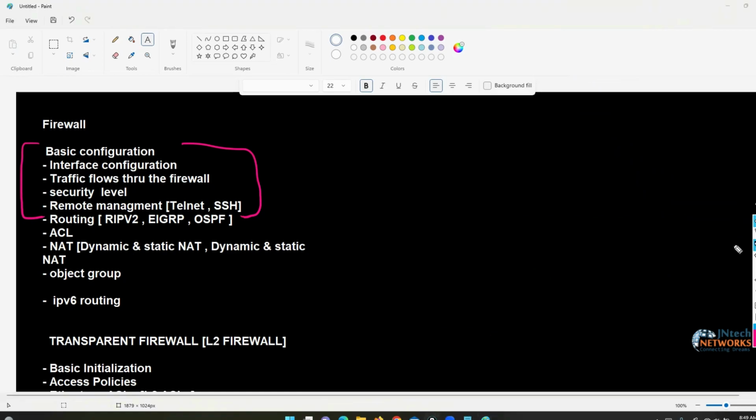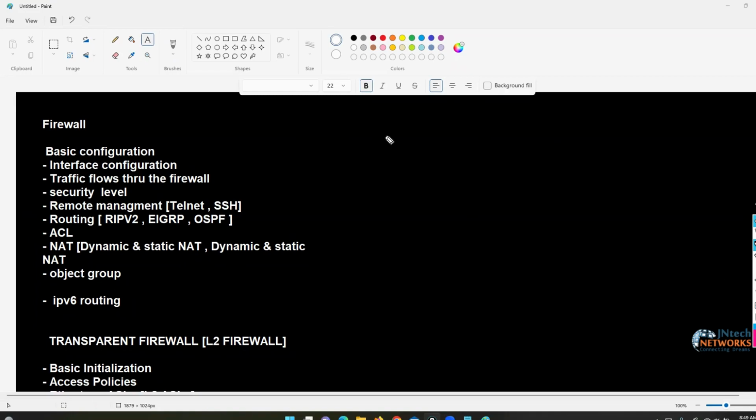After basic configuration, we can focus on routing. Why is routing important on every firewall box? It's not always important. For routing, we have a dedicated device called a router, where we can configure routing features. But in case you want to connect your firewall box with the internet, or with another firewall box, you require routing. So we can focus on routing here.